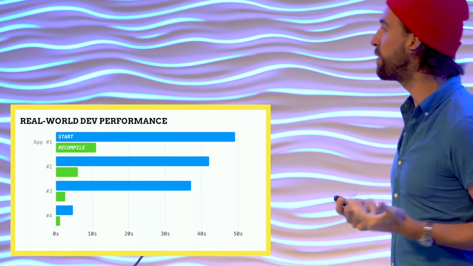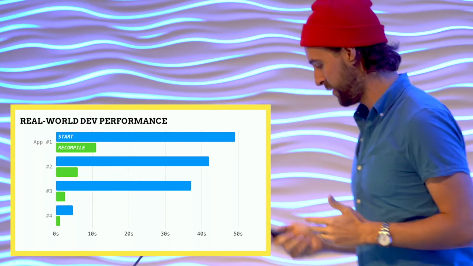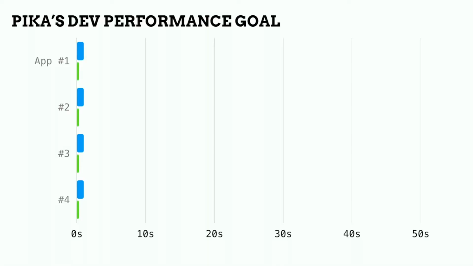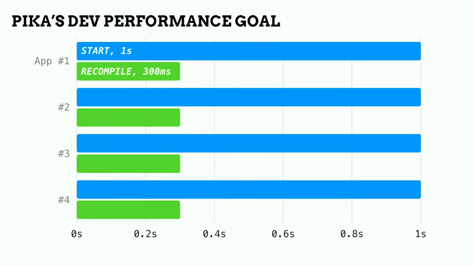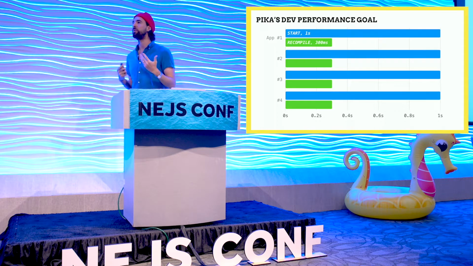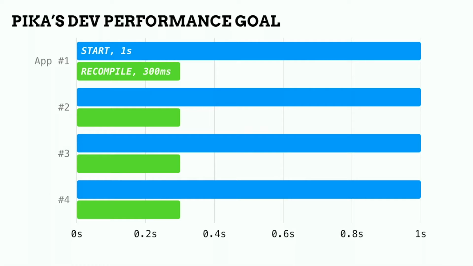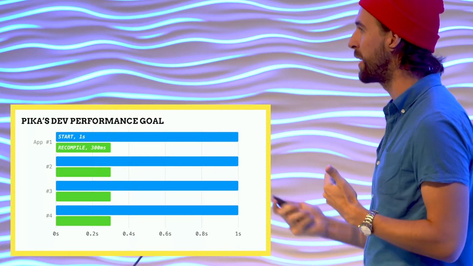And what I want to explore is, is there a way that we can get this close to this? And this is such an order of magnitude better that I have to zoom in on the chart. This is our goal for performance. Is there a set of tools out there that we could create that doesn't limit what you can build? You can still build the same great web apps, but in 2019, you could revisit that set of requirements to actually move faster, to have a maximum of 1 second of time to start up your dev environment and 300 milliseconds max per change recompile.